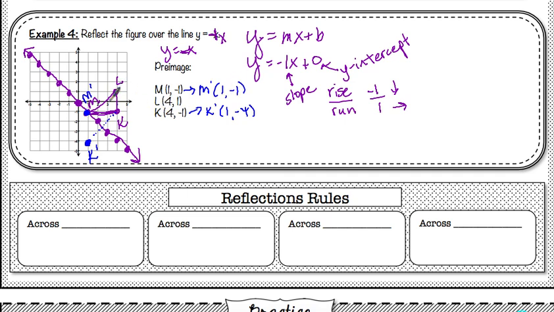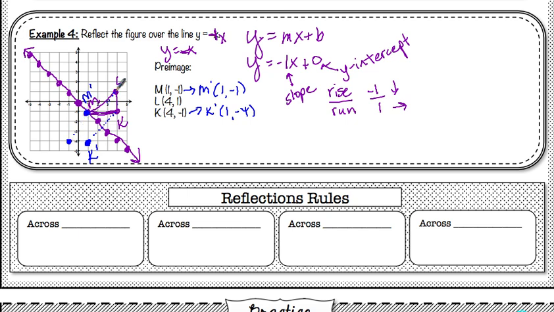Okay, here's L. I'm going to go diagonally across one whole box, diagonally across 2 boxes, diagonally across a half a box. So I've gone across 1, 2, and a half, and now I have reached the purple line. So I want to go a half, 1, 2, and I end up here. So a half.